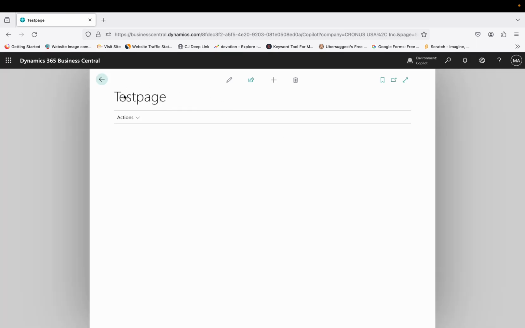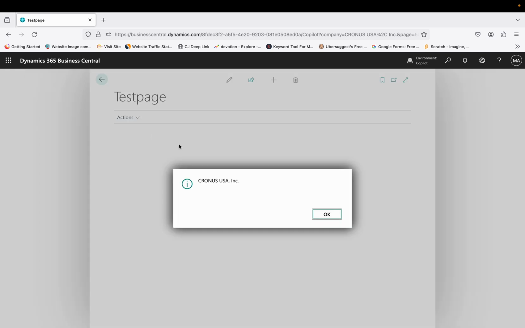Okay, so here you can see that this is my test page and it has one action button. Let me click on this, and now you are seeing the first message, which is the company, having this Cronus USA Incorporation. Click on OK. Then the second one is 1033, which is the language ID which we have used. And then the profile ID, which is basically the business manager evaluation.